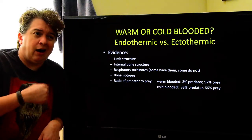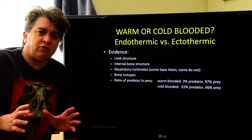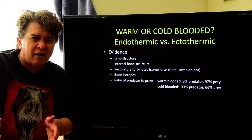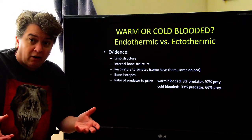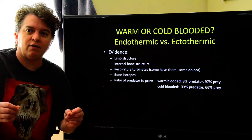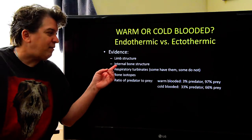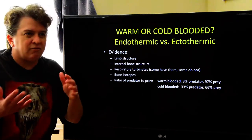There was a study where researchers got a bunch of iguanas, which are cold-blooded reptiles. A control group lived a normal iguana lifestyle, while another group was forced to exercise every day — running on treadmills. At the end of the study they looked at the bone structure and found that the iguanas that exercised had a bone structure that looked a lot like a warm-blooded organism, even though they were cold-blooded. That suggests maybe dinosaurs were cold-blooded but just exercised a lot — they were very active. So this evidence could go either way.